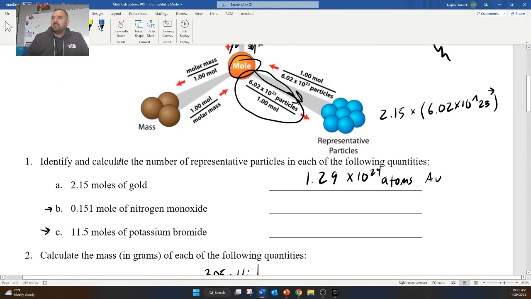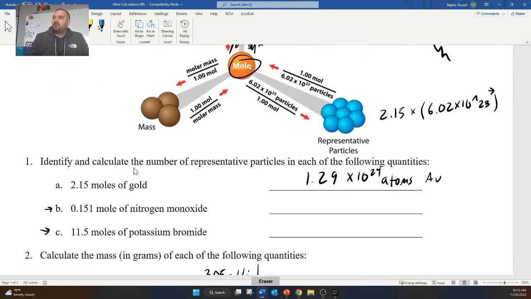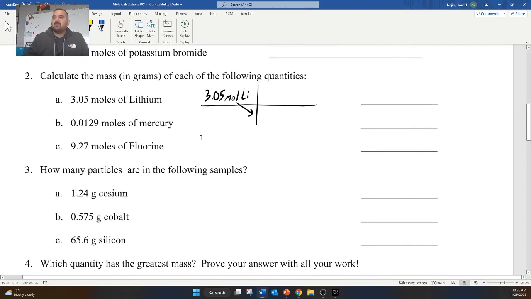So let's come back and take a look here. If we're going from mole to mass, we're going from here to here. What are we doing? We're dividing by the bottom. Does dividing by 1 do anything? No, it doesn't. So what are we actually doing to go from mole to mass? If the number's at the top, what do we do? We multiply by the molar mass. So to go from mole to mass, we just multiply by the molar mass.